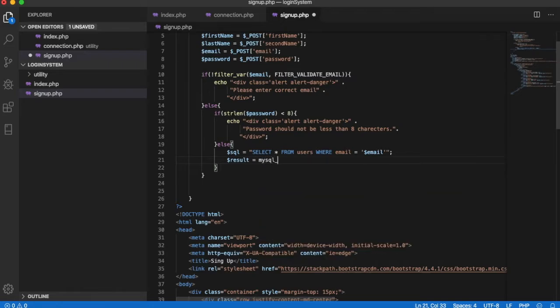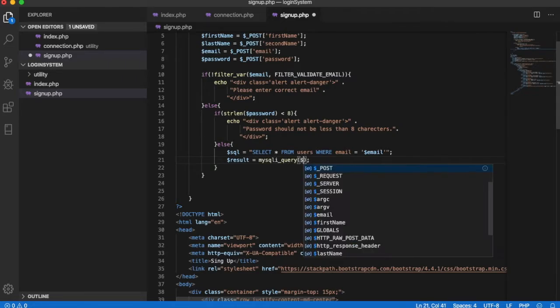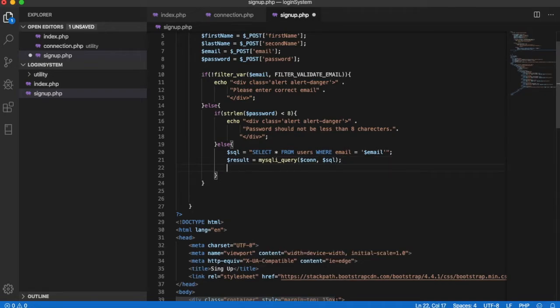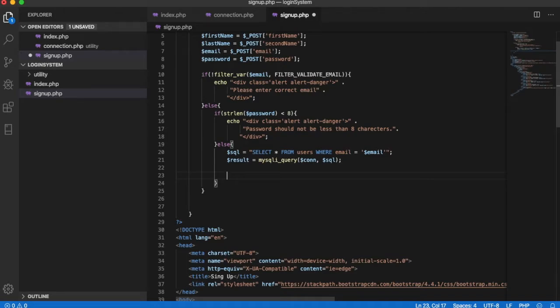To run our query, we'll use a function called mysqli_query, and we'll give a connection here first, and secondly we'll give a SQL query variable here, and so we'll check if the user already exists or not.